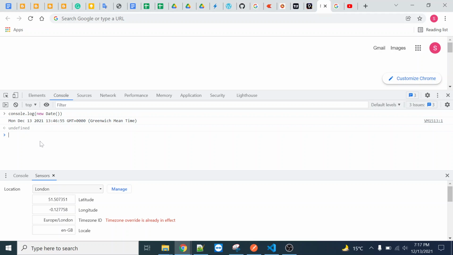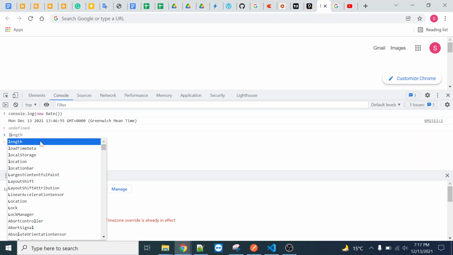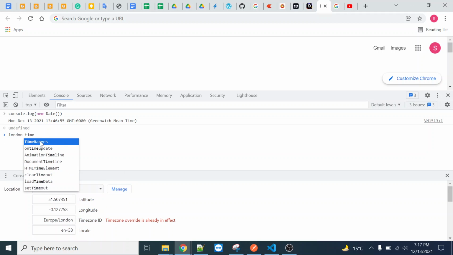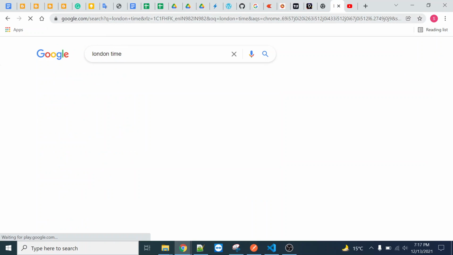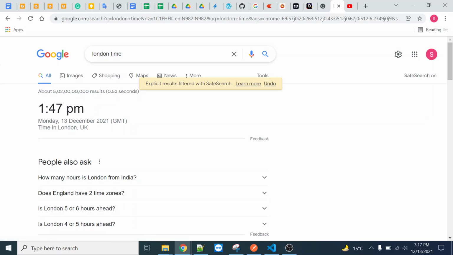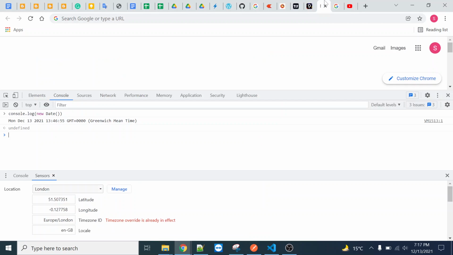You can also Google the London time and check that. Here it is showing 1:47 p.m. So here we get 1:47. By that we can change the location.